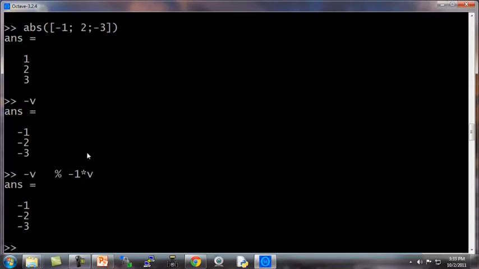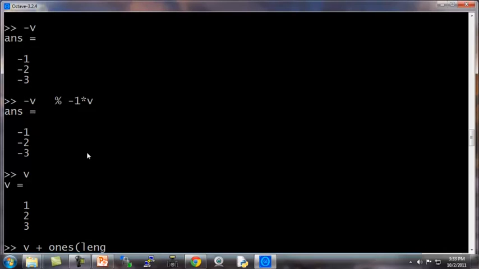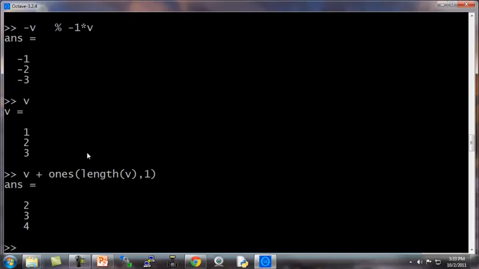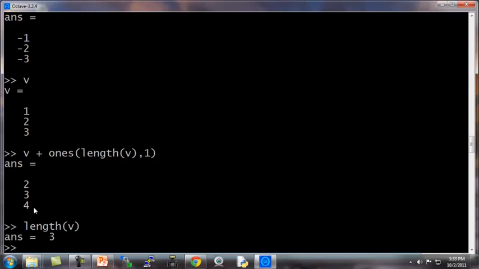And what else can you do? Here's another neat trick. Let's say I want to take V and increment each of its elements by 1. Well, one way to do it is by constructing a 3x1 vector that's all ones and adding that to V. So if I do that, this increments V from 1, 2, 3 to 2, 3, 4. The way I did that was length of V is 3.